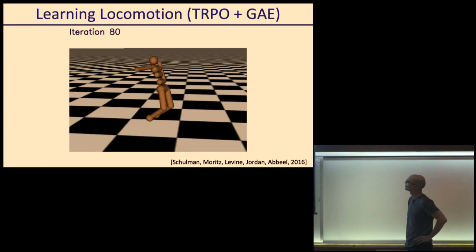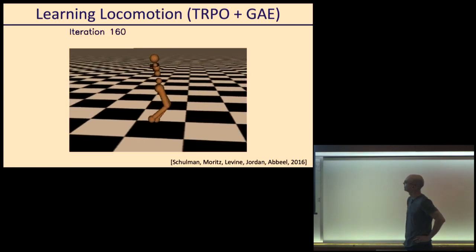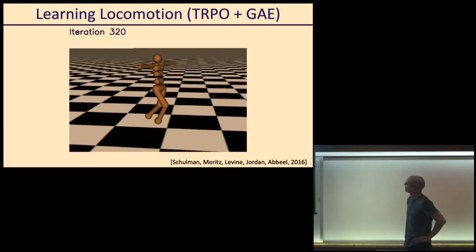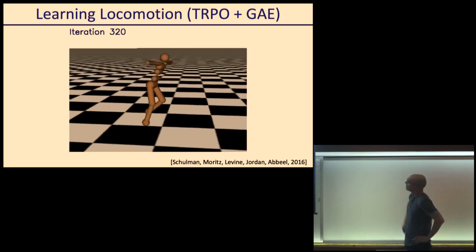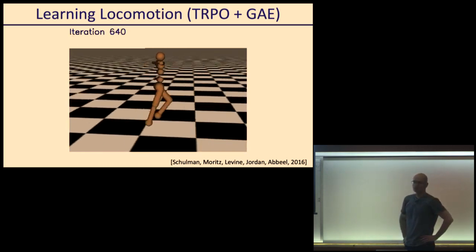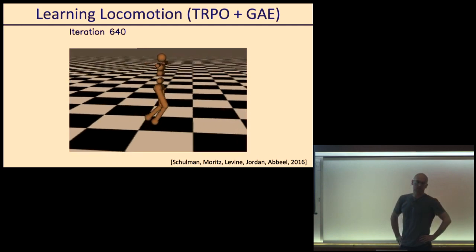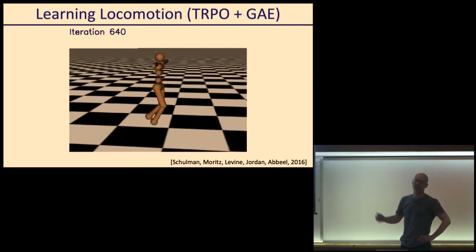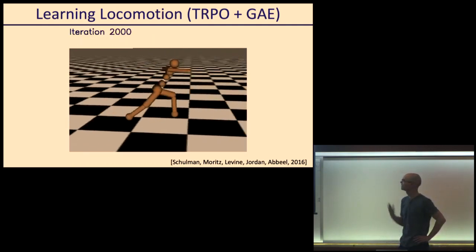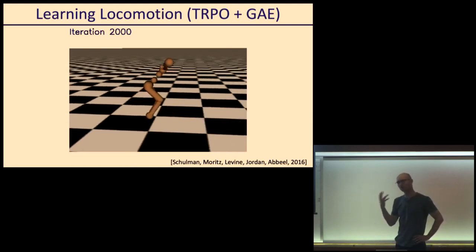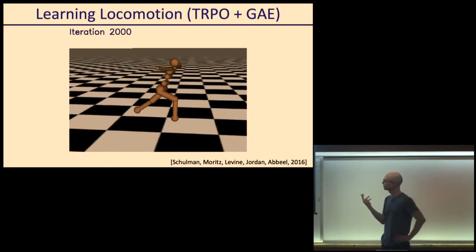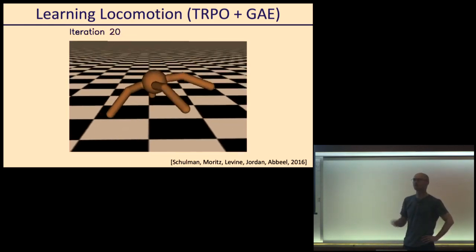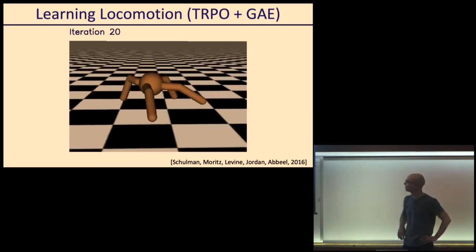And here you see it gradually over time learn to control itself and learn to run. It's very interesting because at the time, this is 2015-16, all the work on legged locomotion was based on much more traditional methods. People weren't really using reinforcement learning to have a robot learn to run. They were just thinking about static stability, dynamic stability, center of mass, support triangles, things like that to try to come up with good designs of control policies. But this showed that if you can train long enough, and it of course requires a bit of data collection and training, you can actually learn this rather than having to design it by hand.